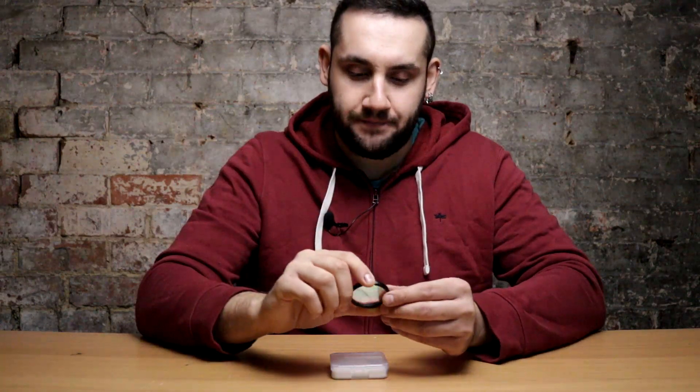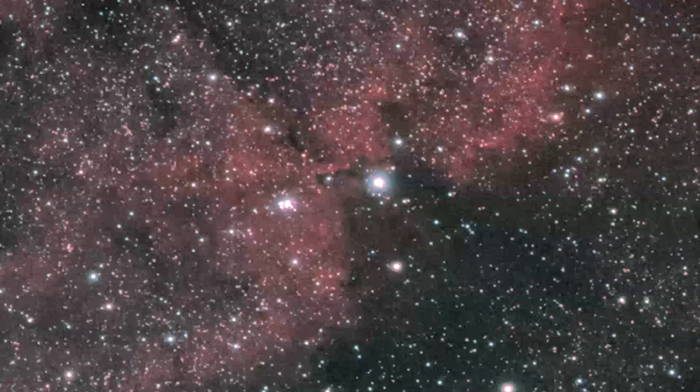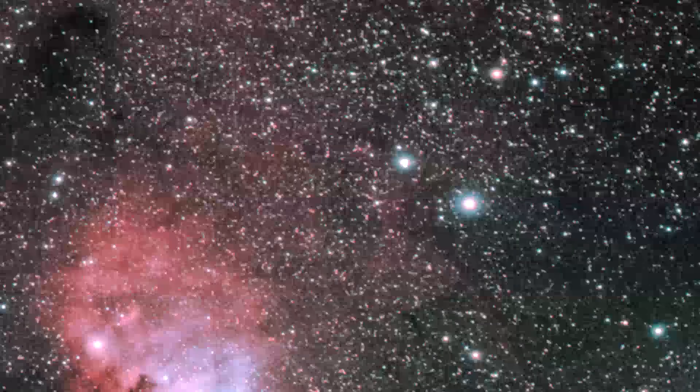My biggest drawback with the tri-band filter is halos. I saw halos around most stars — not just the brightest ones, but around modestly bright stars as well — and this wasn't just restricted to my data set; I've seen halos on other people's images taken with these multi-bandpass filters too. Let's zoom in on my veil nebula and tulip nebula photos and have a look — on the tulip you can clearly see obvious halos around the stars, and the same applies for the veil nebula.